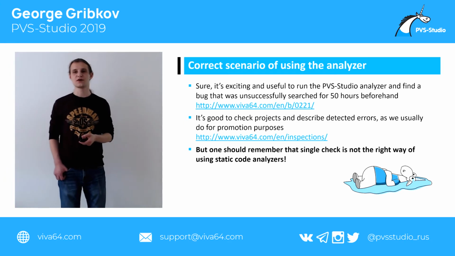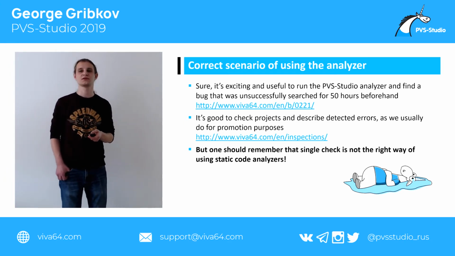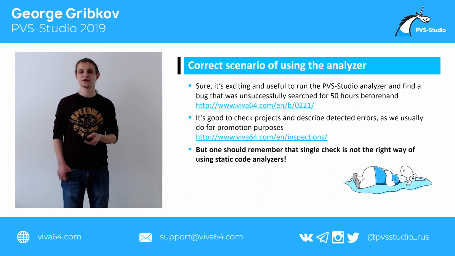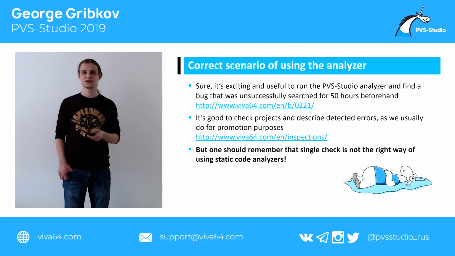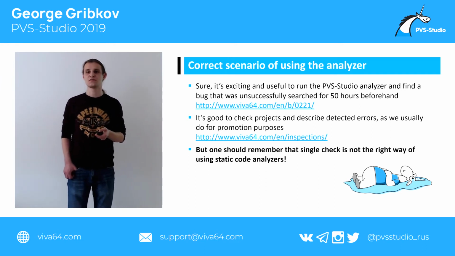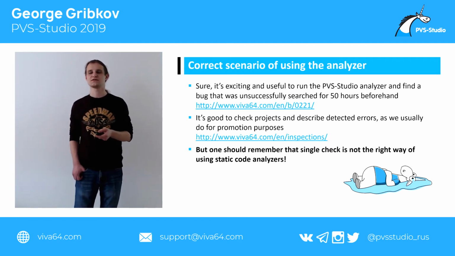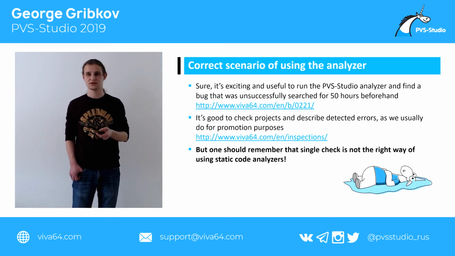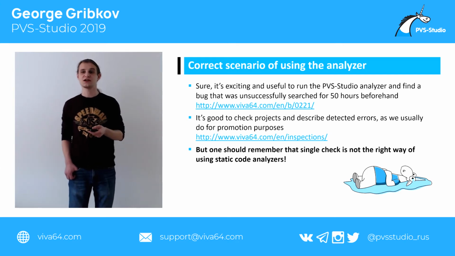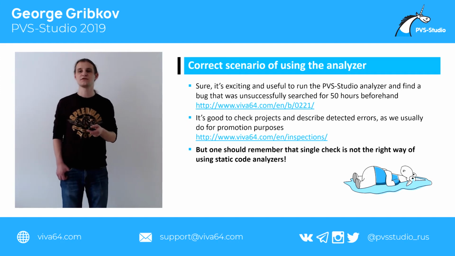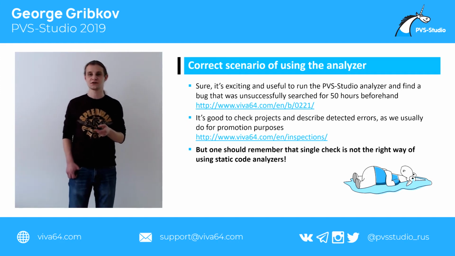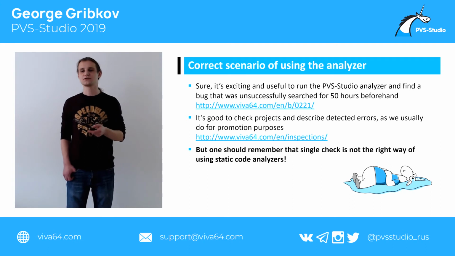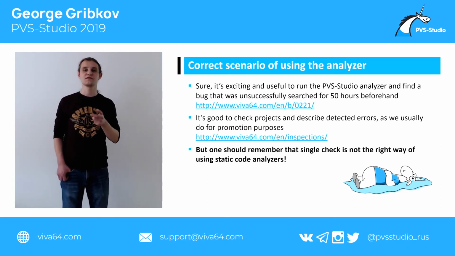As you know, the price of fixing a bug is highly dependent on the moment it is detected. The later the error is discovered, the more expensive it is to fix it, and as a rule, the price differs by several tens or even several hundreds of times. The essence of a static code analyzer is in its constant, regular use. In this case, the use of it can significantly reduce the development cost because a large number of errors will be detected at the very early stages of development. I recommend two small notes which you can find via these links on the slide.